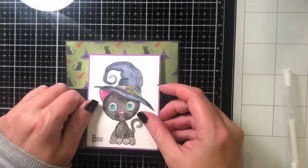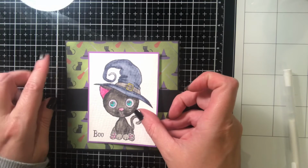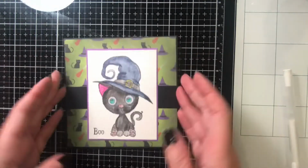So here is the finished card, and then I will show you some pictures of it.